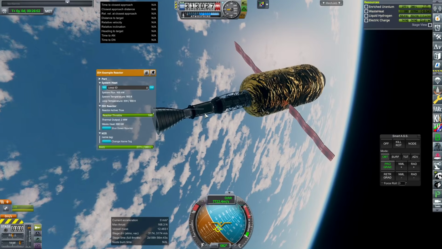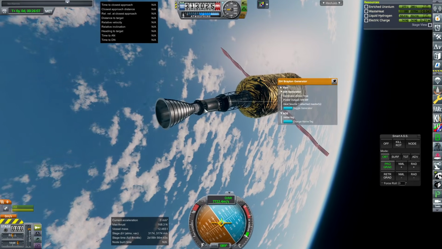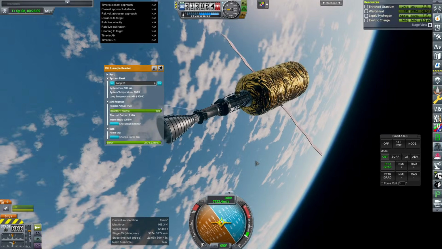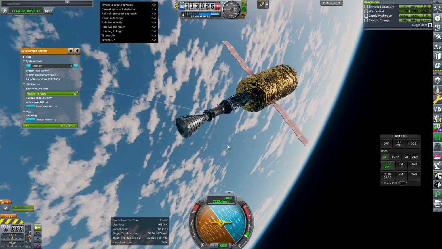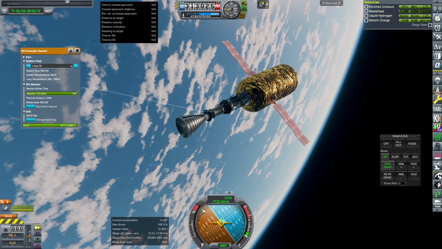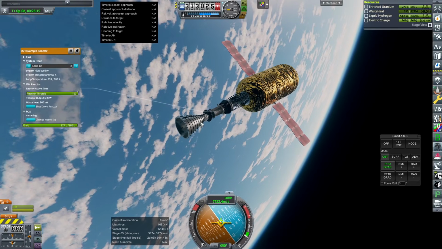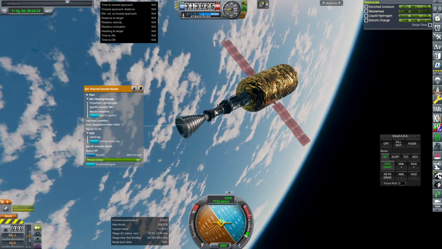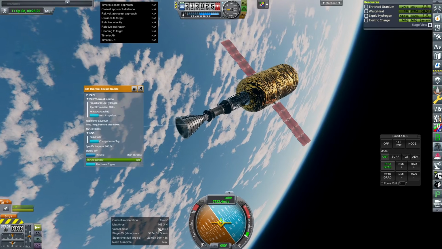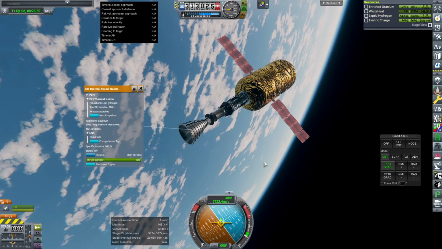There's only a 500 kilowatt, the electrical output is 600 kilowatts. There's a 1.5 megawatt reactor, and the NERVAs were like 1.5 gigawatt. So 1,000 times what this can output. So of course we're not going to get a lot of thrust out of this. We're going to get 1,000 times less. In this case, 168 newtons. So not great.